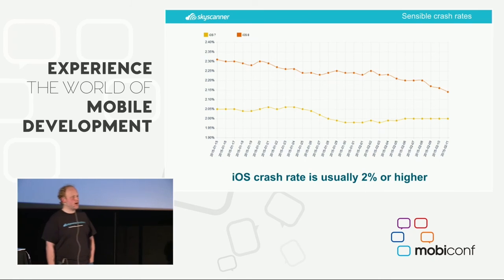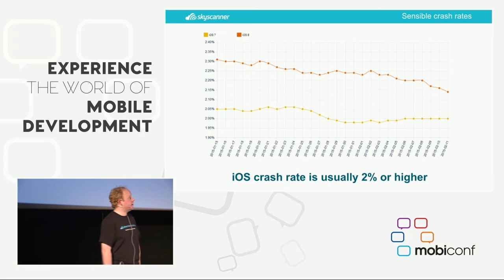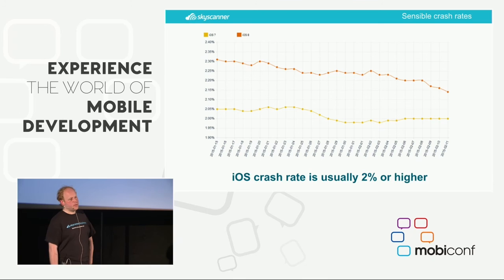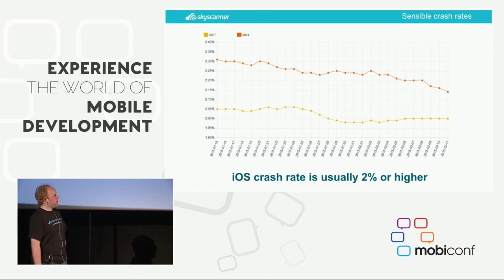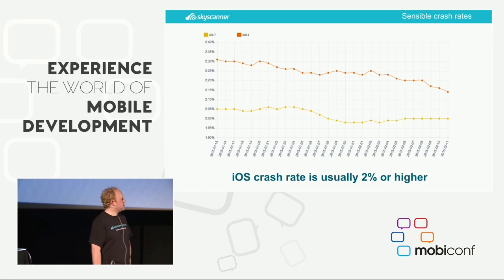If you build an app well enough, it's not going to crash that often. In the industry, that's the average over the last year or so in iOS. And as the system's changed from 7 to 8, the 9 figures have gone up a bit again since this. The crash rates tend to settle on iOS at about 2% generally, and that's acceptable to users. Clearly, you would want it to be a little bit lower than that because you don't want it to crash too often. But people obsess as app developers about getting rid of crashes to any degree.